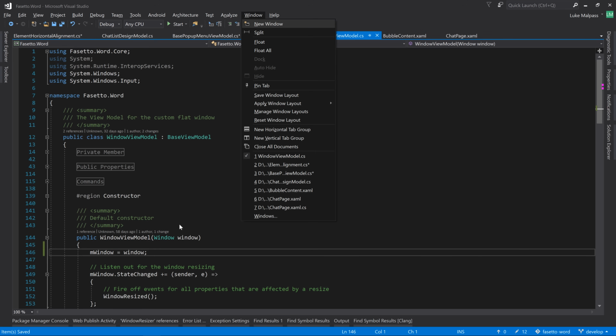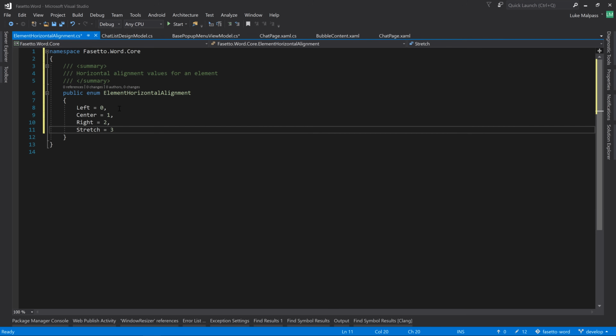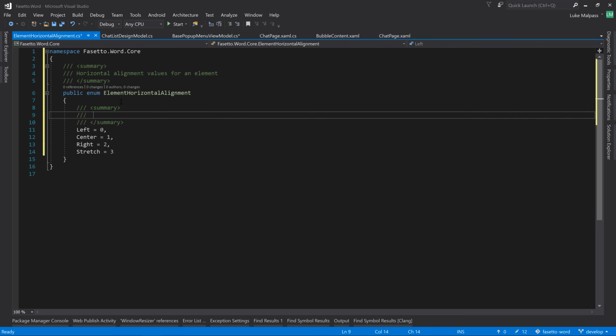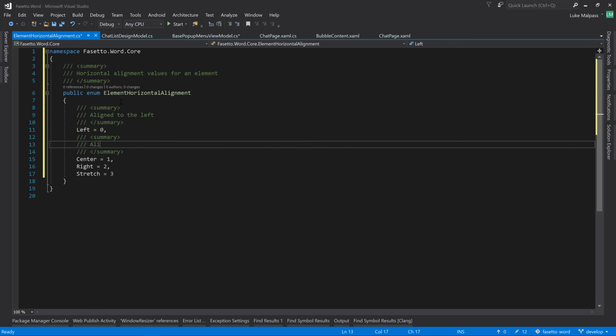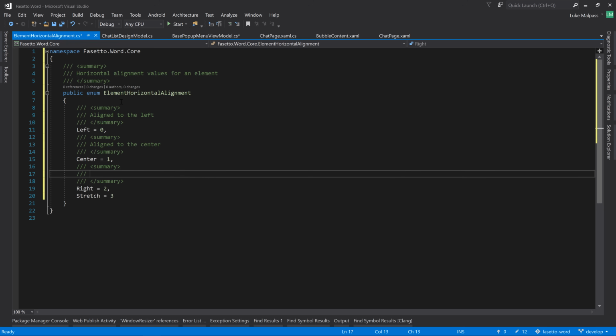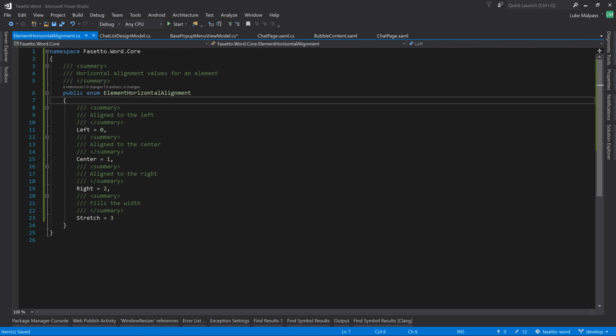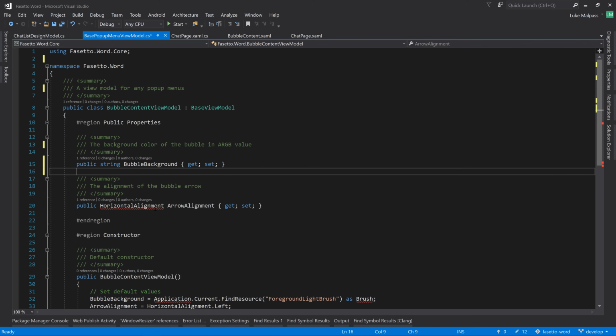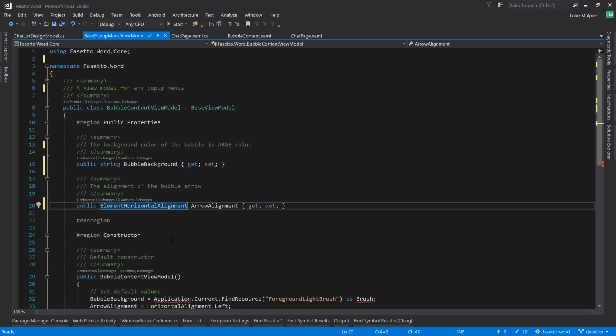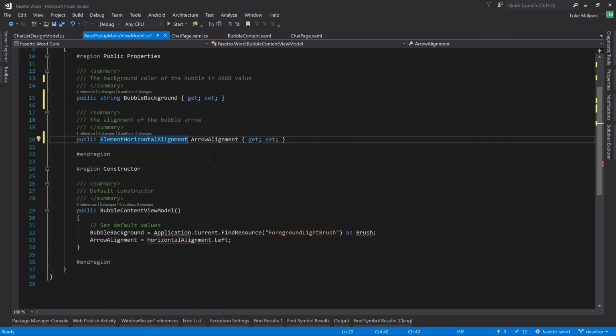So paste ours in, and let's actually comment this. Align to the left, to the center, align to the right, fills the width. And now the beauty of that is we can use this in core, and we can also just directly convert that to the WPF horizontal alignment value. So we've now got the alignment of the bubble in here.